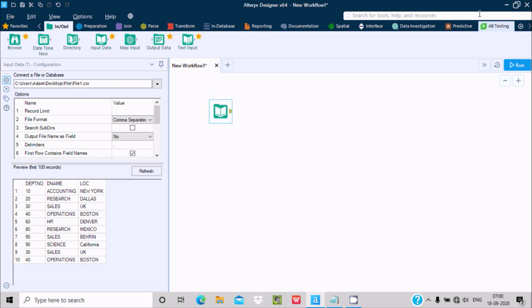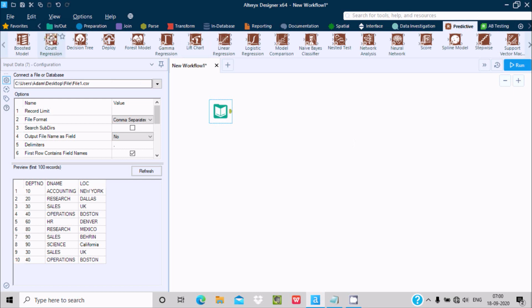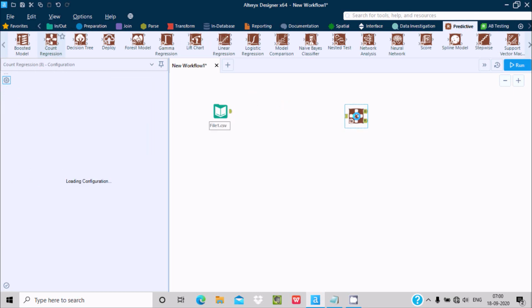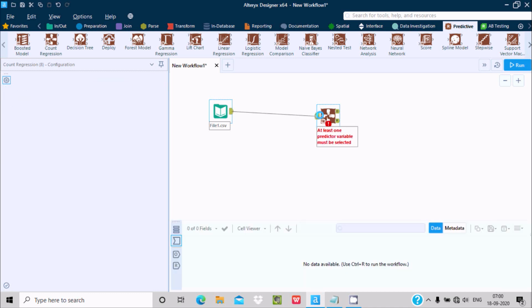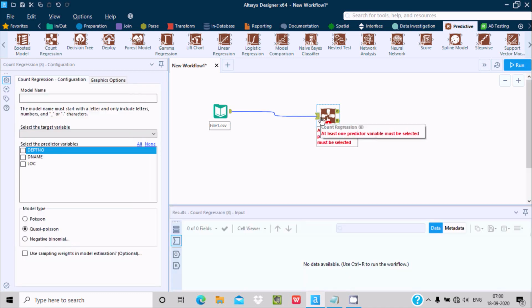Now I'm going to use count regression. Let's drag the count regression and stabilize the link. If I click on this, the select target field is not coming up.